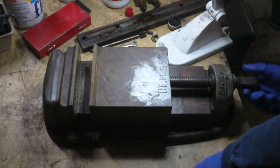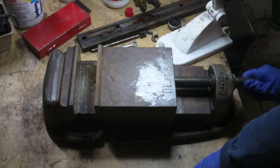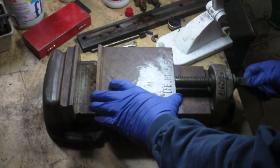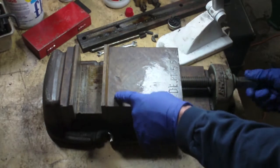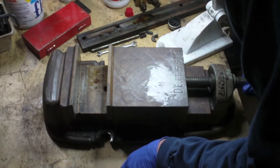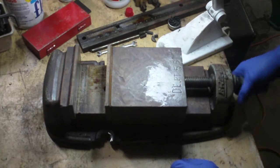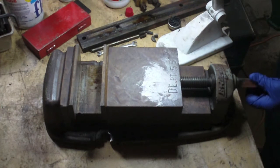So that mill, even though it was a former Yugoslavian mill, had this Bridgeport vise on it. And it actually seems like it's in pretty decent shape. It's got a couple of little milling errors there, a couple little peck marks here and there, but no major holes. The jaws look good. So, got that Bridgeport vise with the handle, I'm pretty sure.